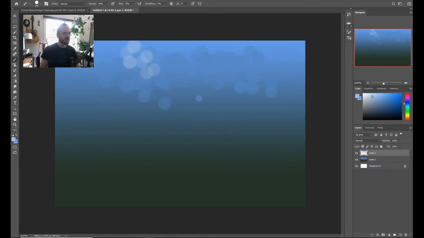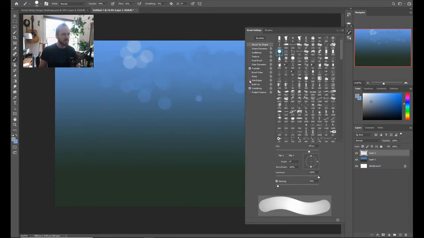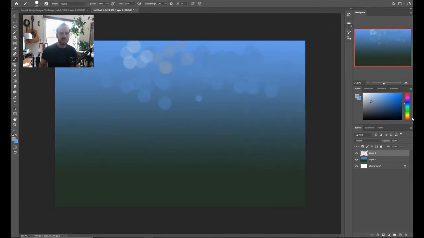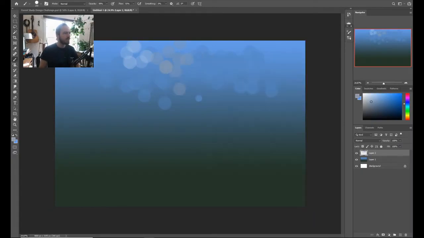So what you'll notice is a lot of stuff like this, and maybe the edges are a bit softer. We can actually turn on, this is going to be sort of what we might expect from a brush like this, but these wet edges, and we can always go back and blur this a little bit if we need to. But I'm just noticing a lot of nice variations in the background color here.